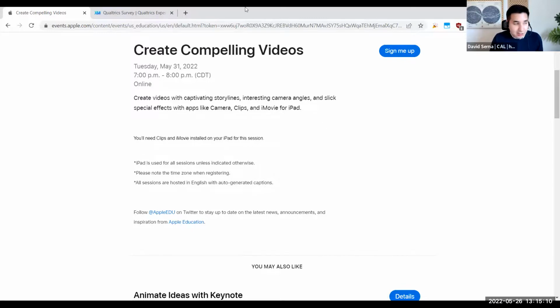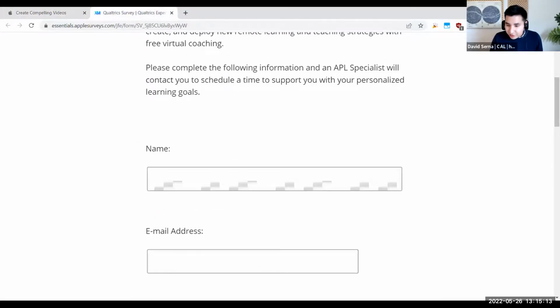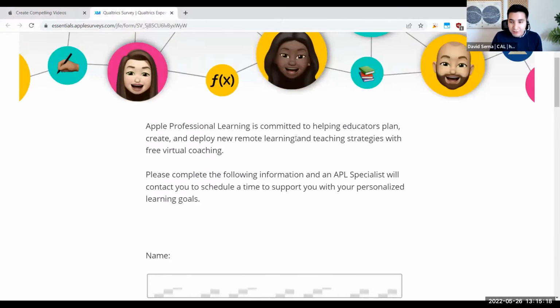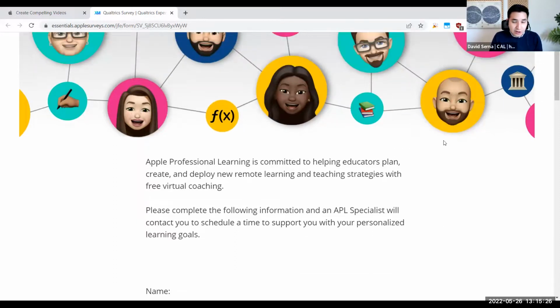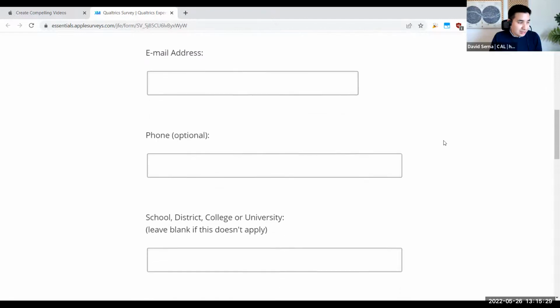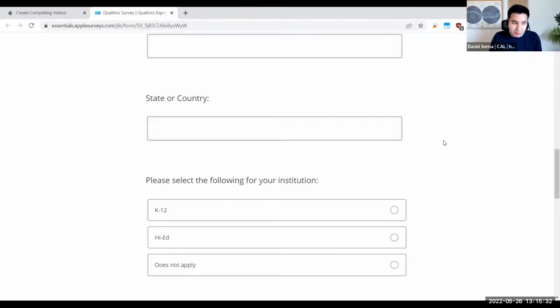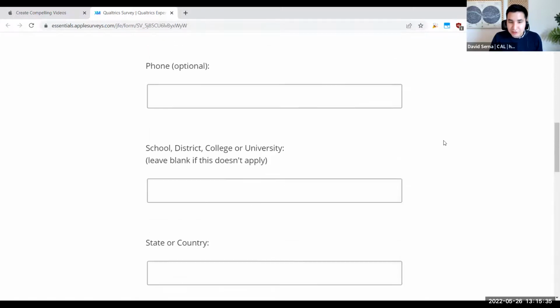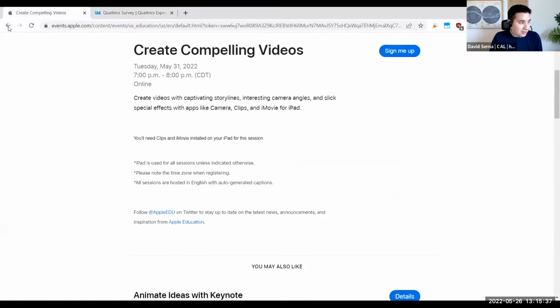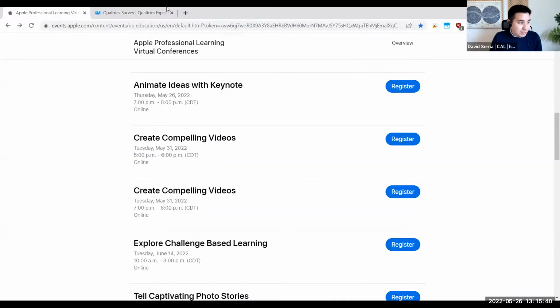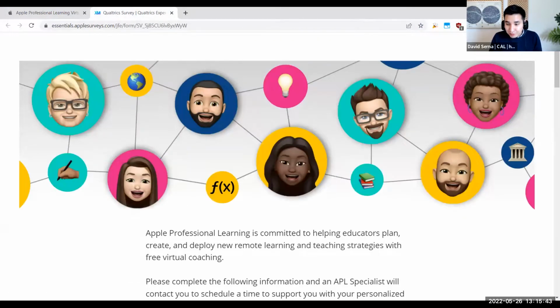Another thing here, since we are all educators, the third link right there says Apple Specialist Meeting. This is a great opportunity to meet an Apple specialist one-on-one. In fact, I met with one this morning to ask some questions about iMovie. So he went through that with me and answered all my questions. So if you are interested in that, just fill out this form right here. You'll see on my screen, and then just give them a heads up of what you want some more information about. And this is a great resource from Apple. So those two are the Apple Professional Learning Conferences that happen every week, as well as the Apple Specialist Meeting that's one-on-one. I also put our Cal PD and office hours right there, our YouTube channel, and our PD survey.